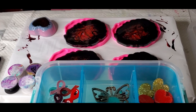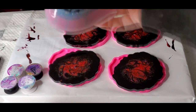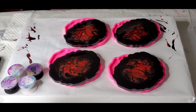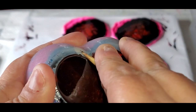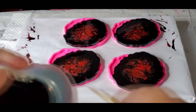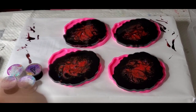So yeah, never waste resin. Really expensive. So anyway, all right, so this is my favorite heart mold, and it might be on its last leg, but I'm gonna keep it. It's got a funny little lip on it, so sometimes I have a hard time getting the first little bit up. But after I can get that up, see how it's been overused. So this is the heart mold that I use for this little tray.